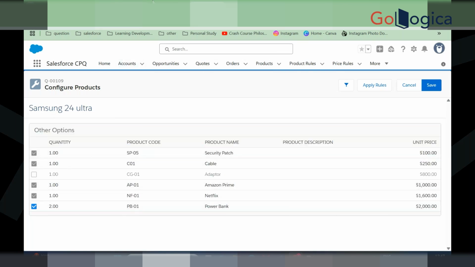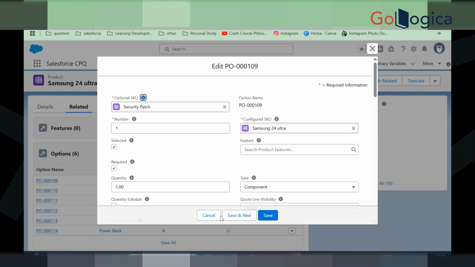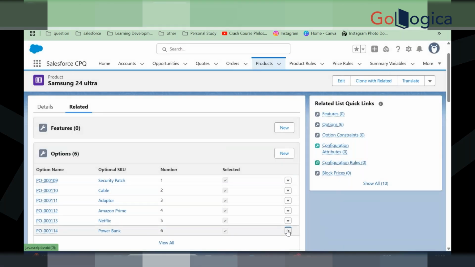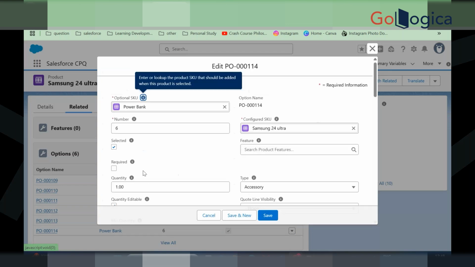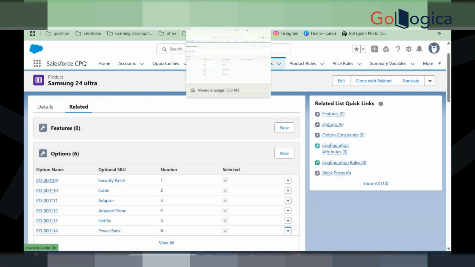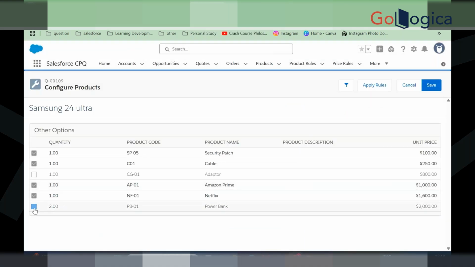If I show you with the power bank, it is selected only, but not required. If it is not required, then you can deselect that product or select it. It is up to the users. If you mark the checkbox as selected and required, then it will be gray.